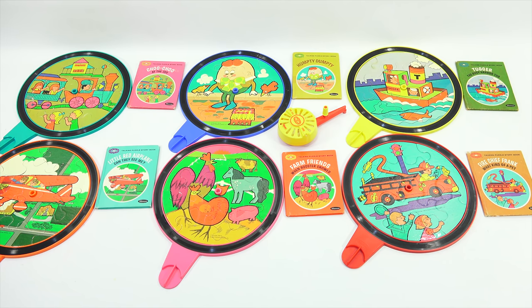And it is nice to see, again, a complete vintage toy like this all together. Imagine back in 1968, if a kid even owned all of these. Maybe they just got the main set and never got any more. Never knew what the other stories were. Maybe that's you, and you finally got to hear them all. So let me know that as well. And hopefully you're enjoying these vintage toys. I have much more to show you.